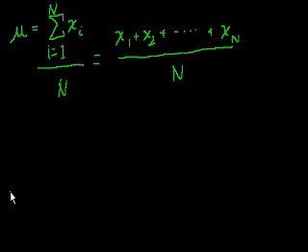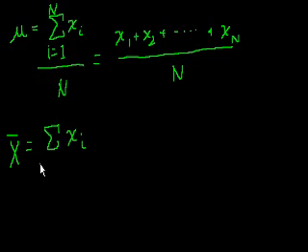And then the sample mean is essentially the same thing, although you use slightly different notation. The sample mean is written as x with a line over it. And that's equal to, once again, the sum of the elements in the sample, right? And there's a slight notational difference. You start at the first element in the sample, and you go to the number of elements in the sample. And that's why they use that lowercase n.